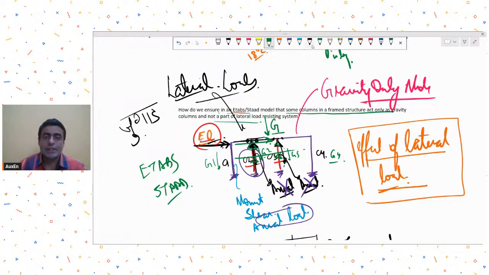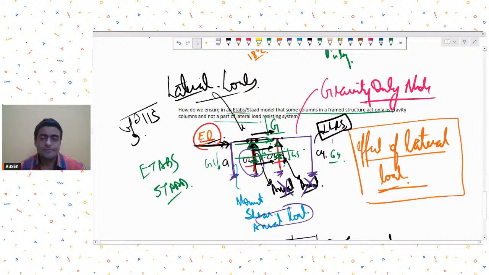Now here you assign the same lateral loads that you got from the original model, maybe through diaphragm assignment. Okay, and in this model you just design the LLRS. Are you getting my point? What I'm trying to convey? So in this, you just assign the lateral loads that you got from your earlier model, and just design the LLRS, lateral load resisting system, over here.